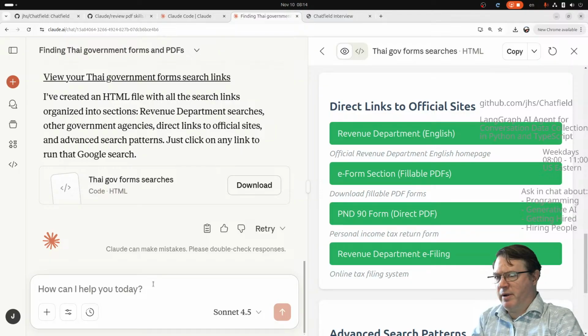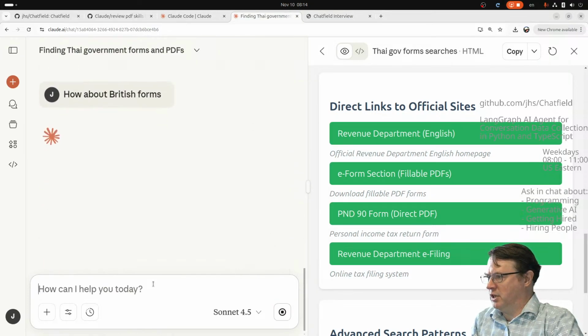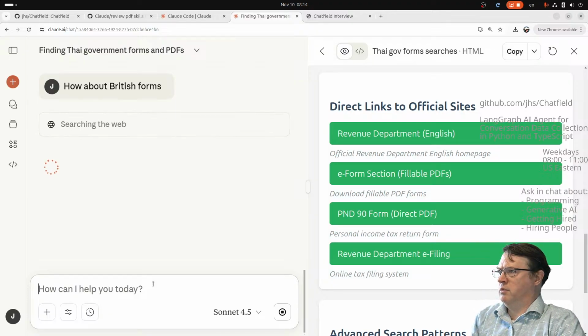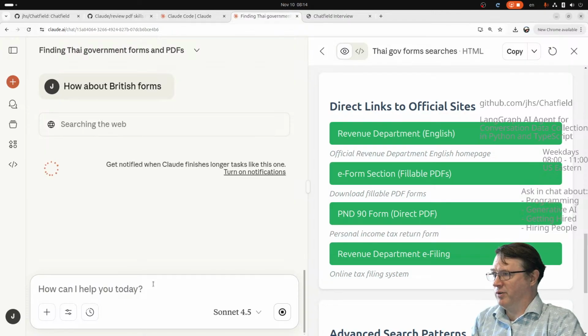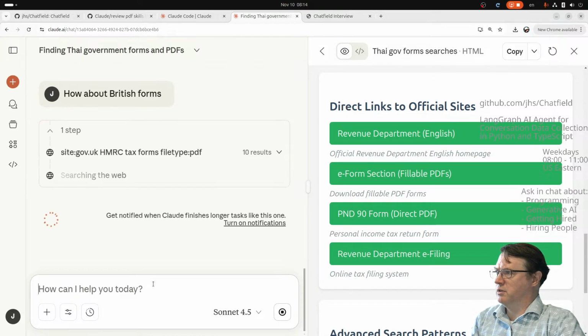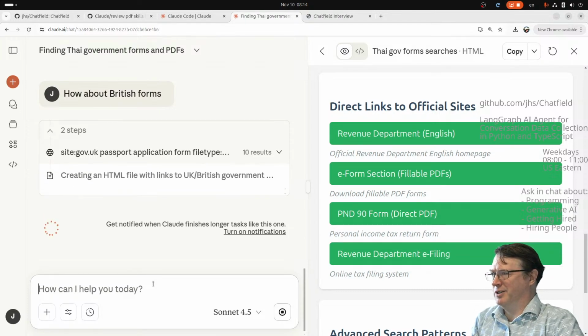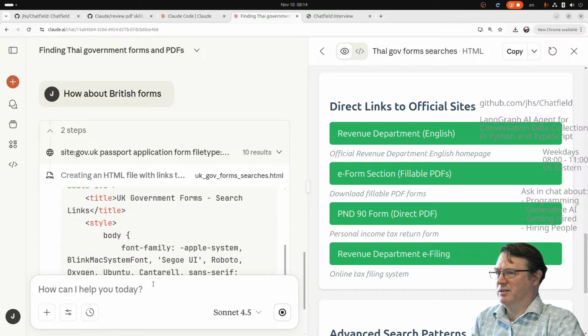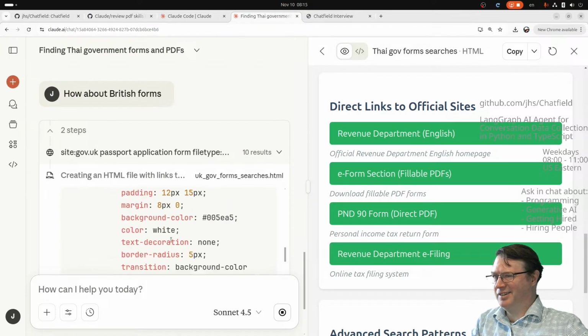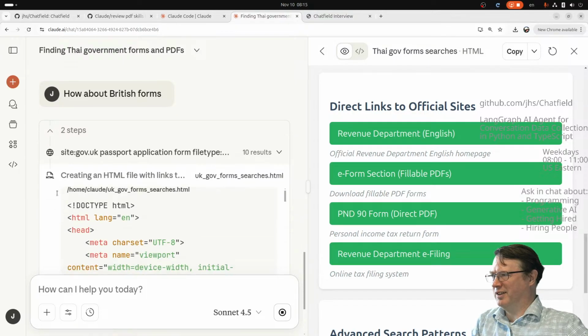Let's do this. How about, like, US forms? Let's say, like, British forms. Let's do something in English, but not American, just because I'll be less familiar with it. I'm not too familiar with American forms, but everyone knows IRS forms, of course, here in the US. HMRC, yes. That's funny, HMRC. The only thing I know about HMRC is secondhand stuff from Jimmy Carr, right? Apparently they like to send a letter.